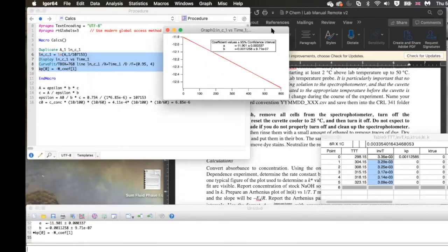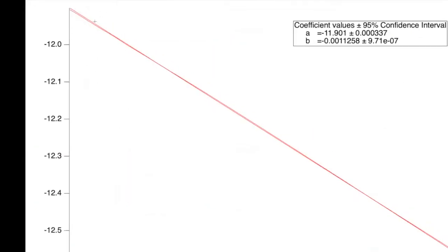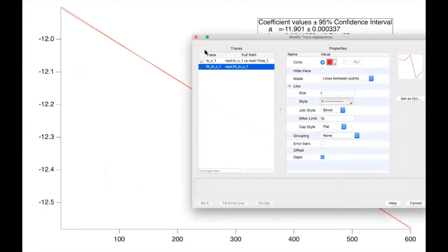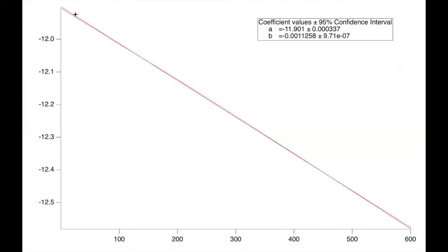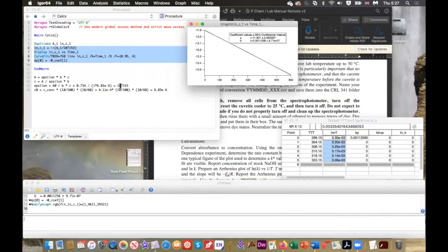There it is. I'm going to move it over here so that I can save all of these. You'll see all of them. Boom, it's calculated the Kp value. And now you can see that there's the fit wave. If I make the one a different color, then sure enough, you can see there's a fit wave and the data wave, pretty good fit to a line, right? Alrighty, good.